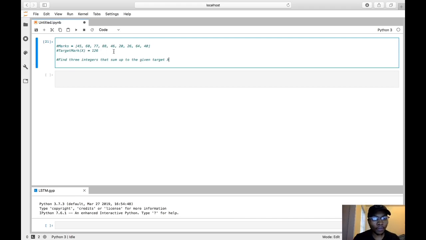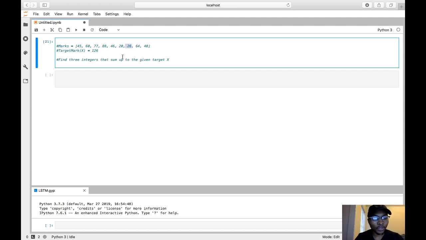So to find three numbers that sum up to 126 in this array, here we have 45, 60, 77, 46, 80. So the obvious one is 60, 40 plus 26, right? We have 60, we have 40, we have 26.